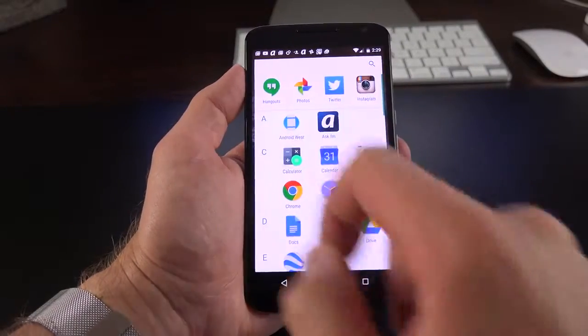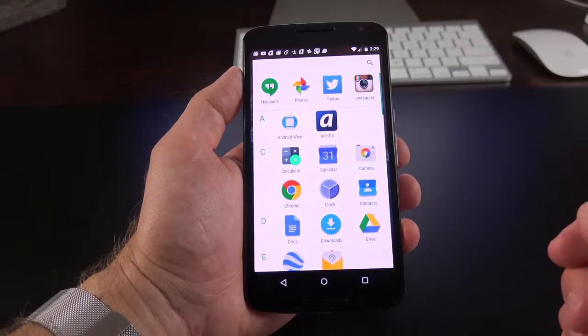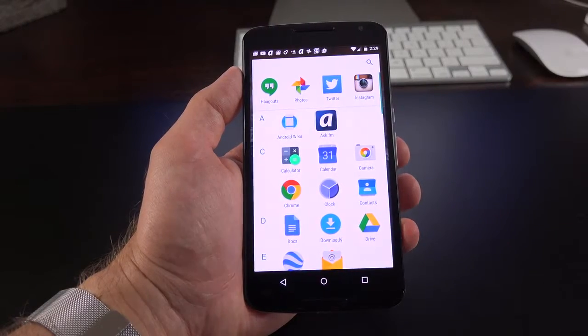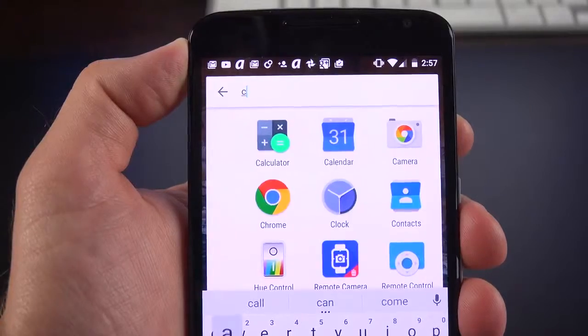You're limited to 4. You can't scroll between them. And unfortunately, we're locked down to this layout, so we can't go back to our custom layout or chronological layout. It's now all alphabetical. Of course, you can also just search your app drawer if you prefer.